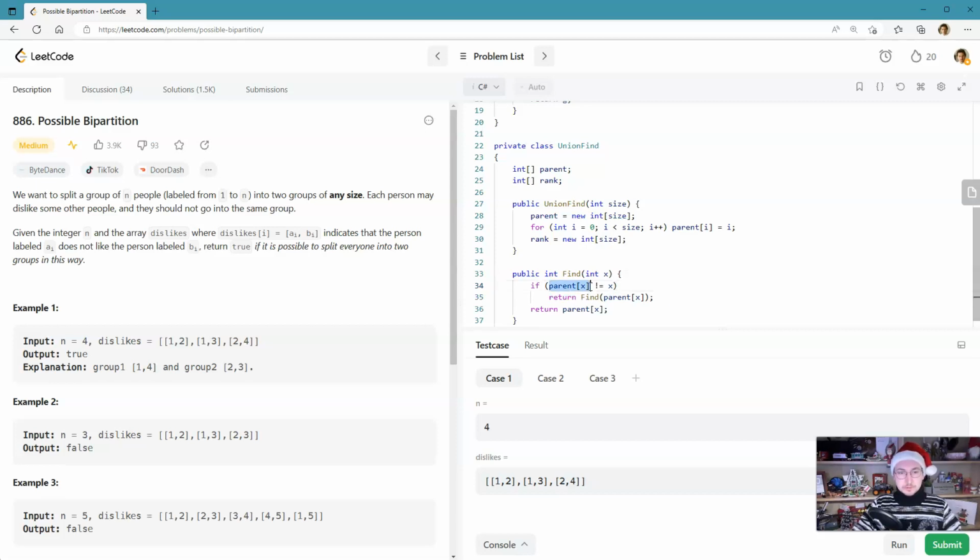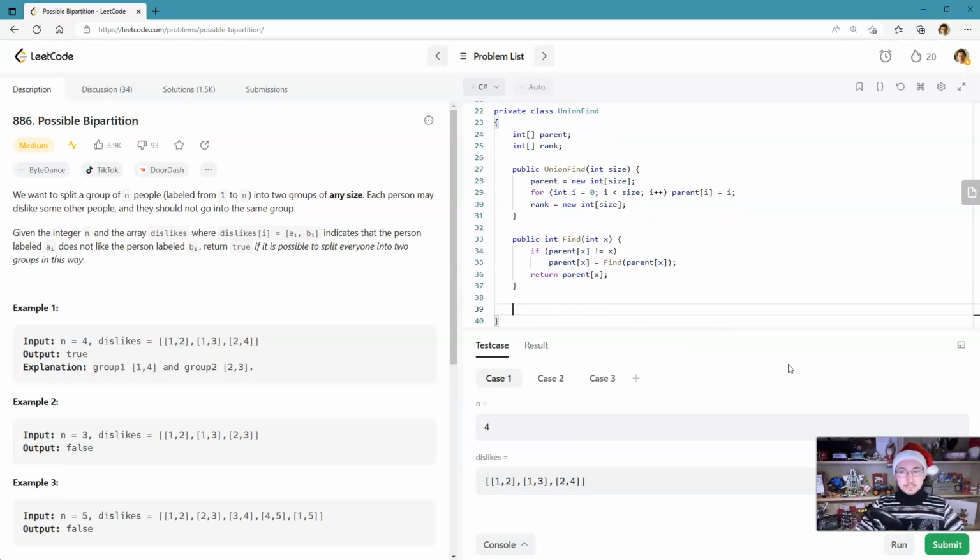We are going to override this value with this find to make sure that even if at some point we have to go through recursion calls many times, this will be collapsed into one reference. So our graph of dependency from parent x to its next parent will be flat. This optimization does this.